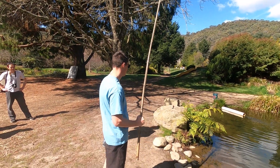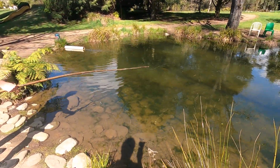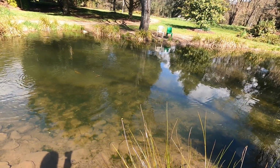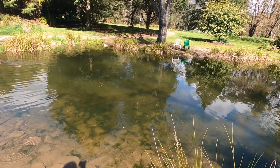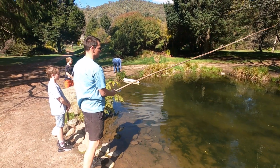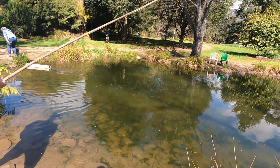So now, after a dozen attempts, Andrew's going to have a go and show us how it's done. Yeah, sure. I'm only going to do one more. One more whack, Hunter. You can see the fish in there, there's quite a few. I don't know whether the GoPro is actually showing it, but there certainly are a few fish there. It looks like they're just not hungry. Andrew's trying a new tactic.